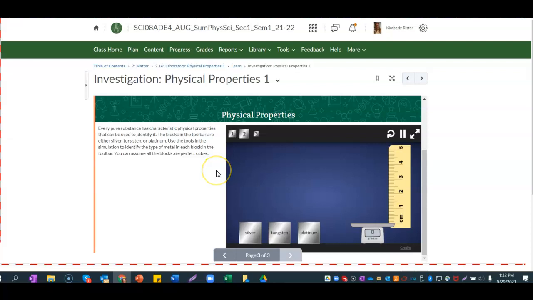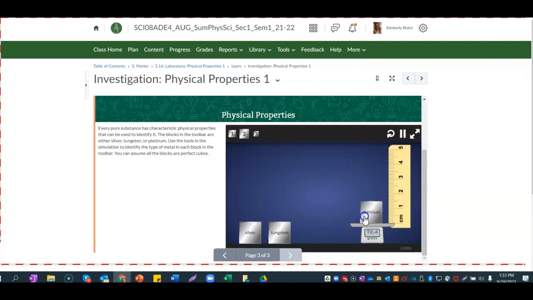So in doing that, you might think, how would we figure out what each of these blocks are? We talked about the physical properties that we were able to use to identify, and we know that density is one, and we know how to calculate the density. So we just need the mass and the volume. So we are able to get the mass on the scale and the volume by measuring one of the blocks. Well, we'll measure all of the blocks, but we'll start with the ones that we know. And so we're able to calculate the density.